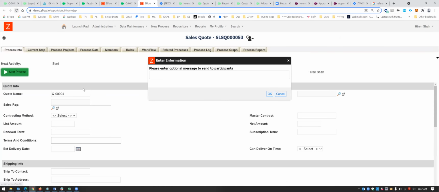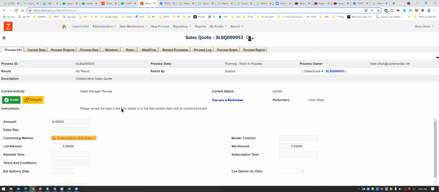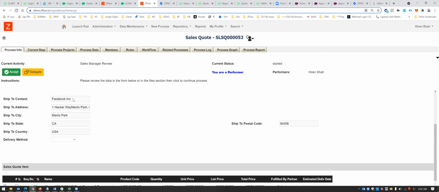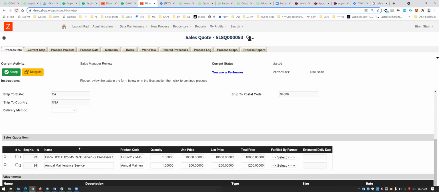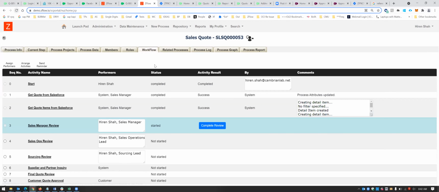And if we were to actually start this process, what you'll see is it will, live in real time, pull the correct information from Salesforce and put it over here so that you can then share it with your vendor. So it knows that you may or may not want to share the name of the customer, but it has pulled all of the information over here, and it has a workflow that allows you to now collaborate with your vendor.